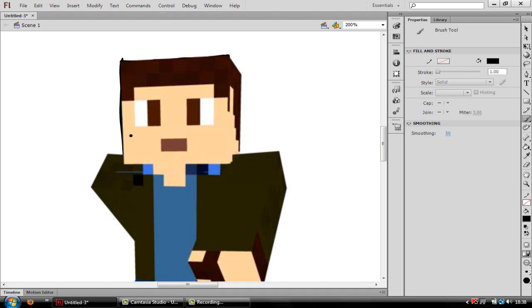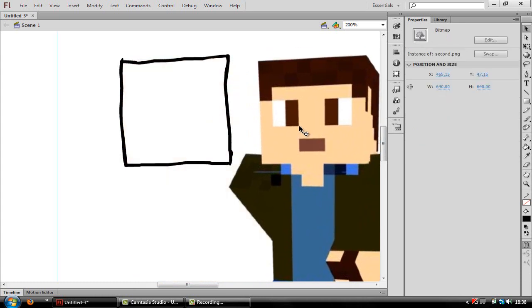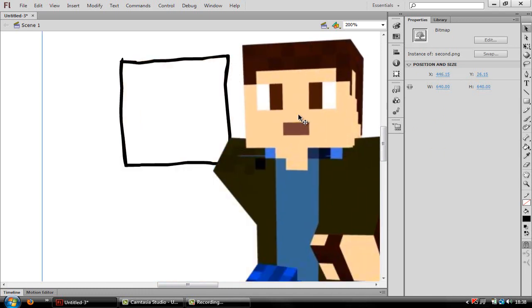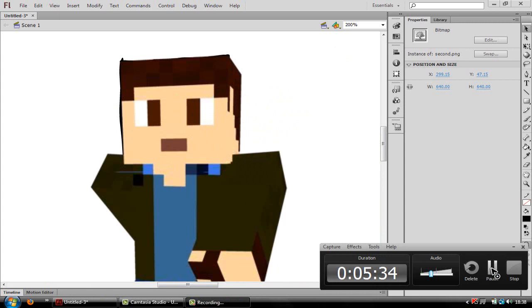And then when you've done the shape or anything you've done, press V on your keyboard and you can just drag your character away from the image to see whether or not it looks good, and then just press Ctrl Z to put it back into the original place. And this is quite helpful. So I'm just going to quickly speed through all this and I will be back in a minute.